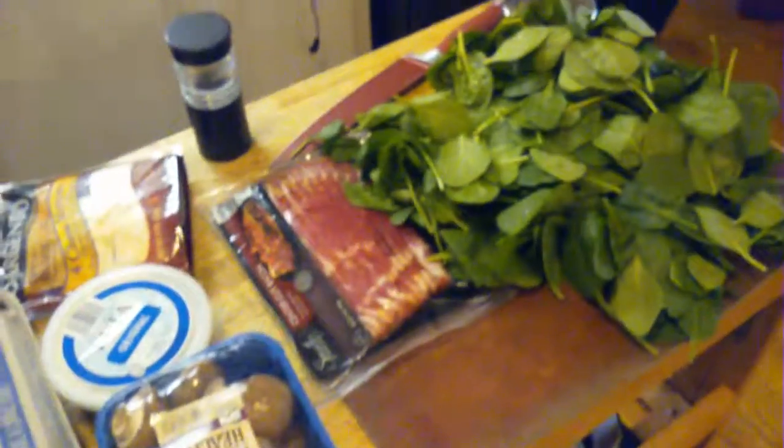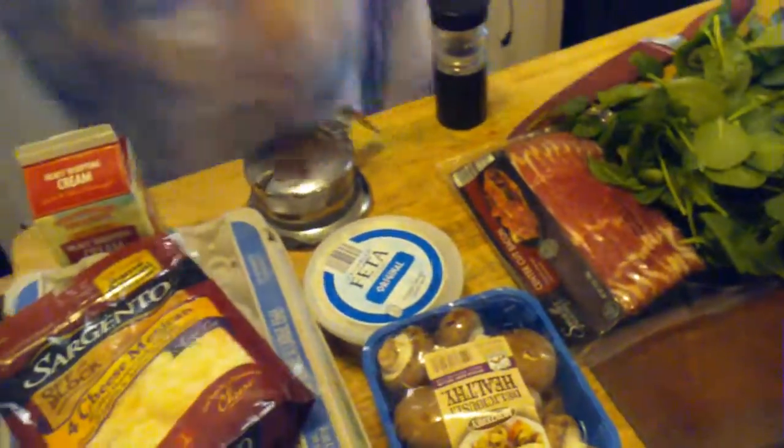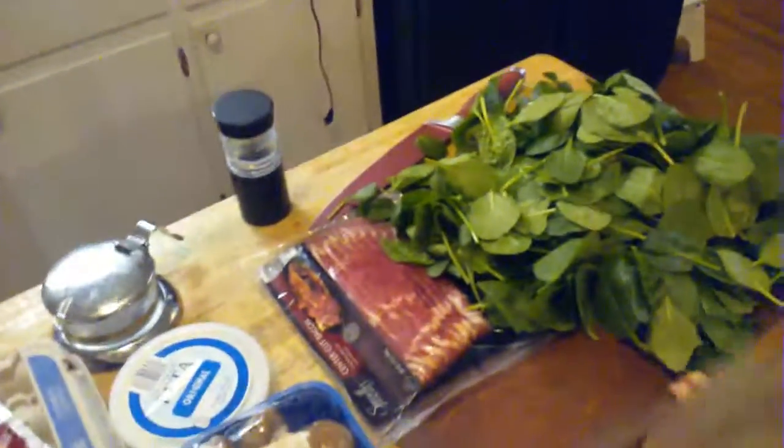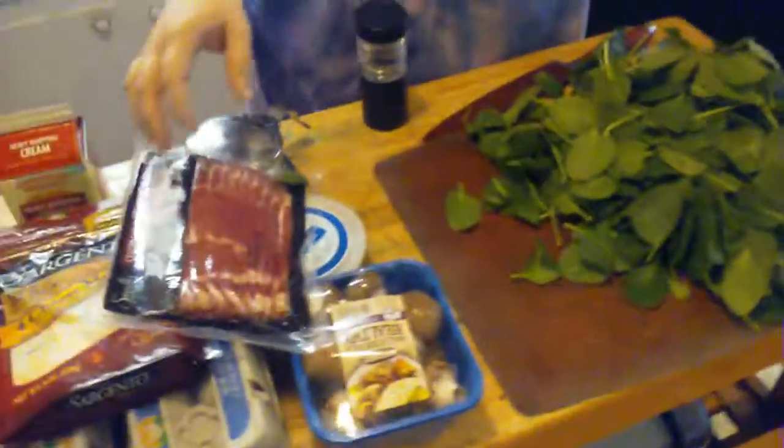In one I'm going to put spinach and bacon and this cheese blend. And in the other one we're going to put mushrooms and feta and spinach and bacon. And Melissa intelligently said that we should chop the spinach and then the bacon, spinach and then the mushrooms and then the bacon, so you don't have to wash the knife in between, it doesn't get dirty.